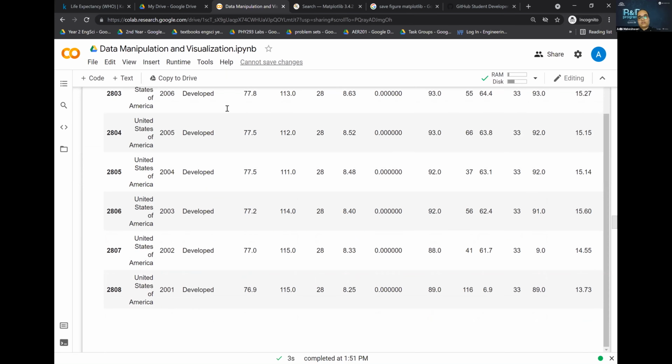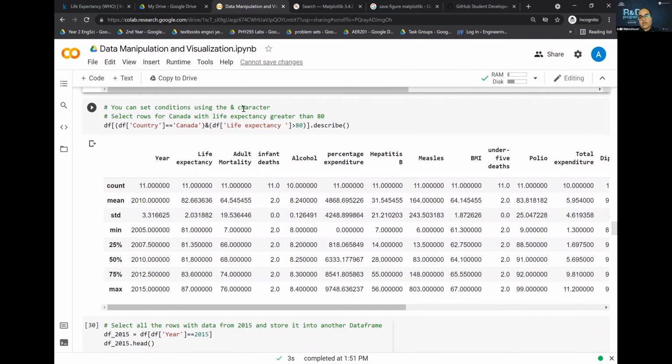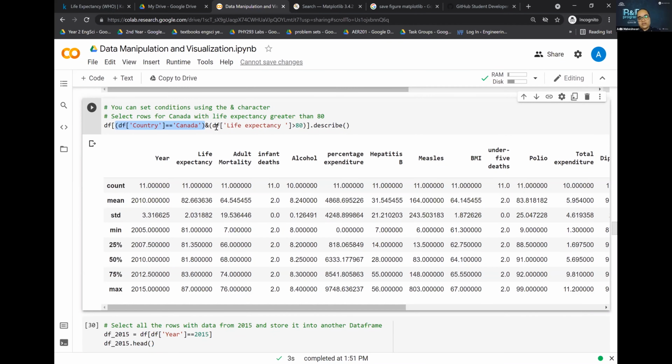Then there is another character, the ampersand, or AND. Right now it takes in Canada as a subset and where the life expectancy is greater than 80. Using the describe method, you can see that it chose 11 rows, whereas before it had about 16 rows for Canada.